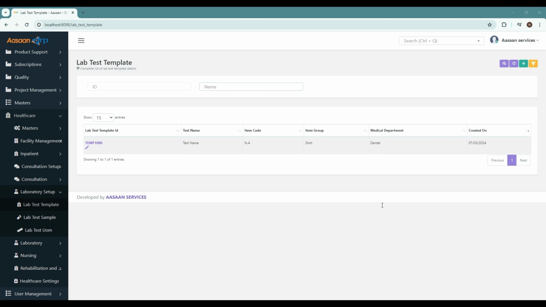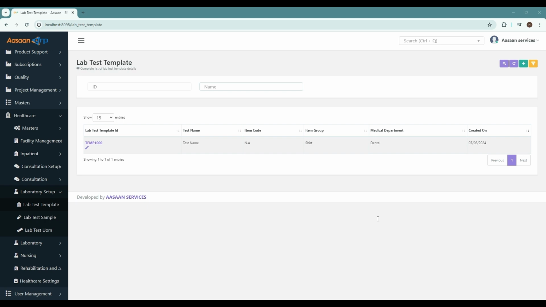Labs play a critical role in the diagnosis and treatment of patients. Upon patient encounter, healthcare practitioners may recommend lab tests to assess the patient's conditions correctly. If the lab facility is available with the healthcare provider, this information needs to be communicated to lab technicians along with patients. Technicians collect the sample as per specifications and conduct the test to come up with the results, which are then communicated to healthcare practitioners and patients.